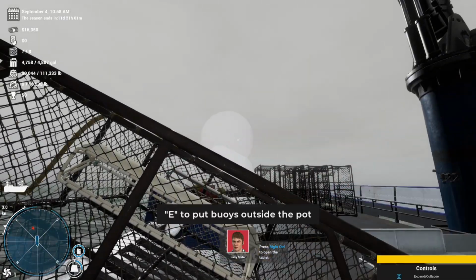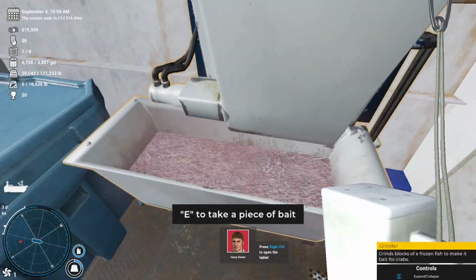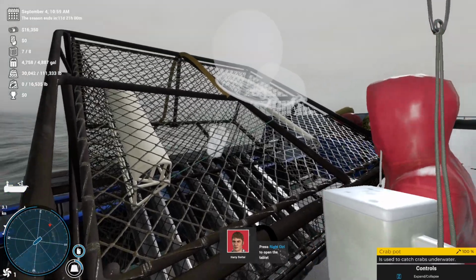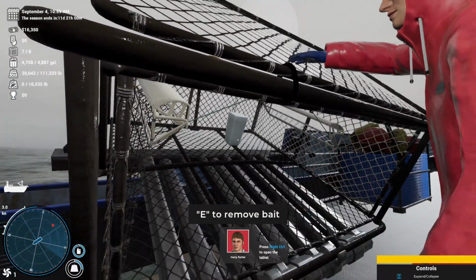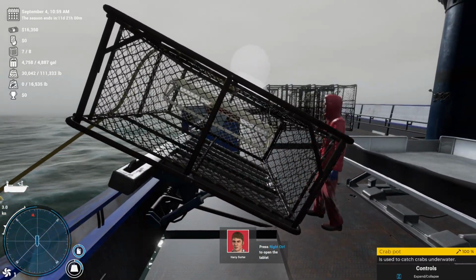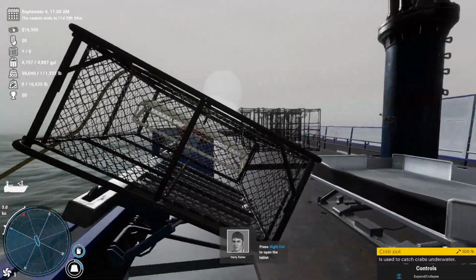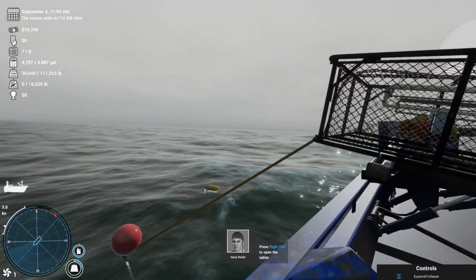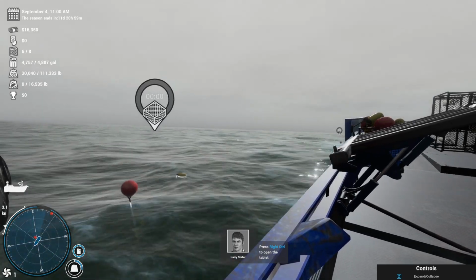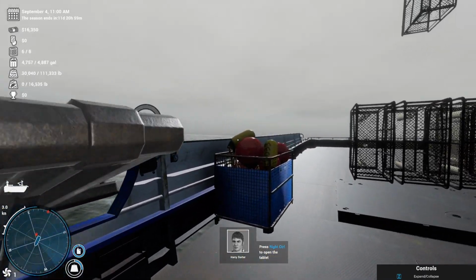You lower that down. I'll put a buoy on for you. Look at that. Teamwork. I'll get some bait. That's it. I've hung the bait for you, mate. Close it up. That's it. Drop it. Drop it. Come on, you've been a bit slow, bro. Yeah. Like a teamwork, I like it.